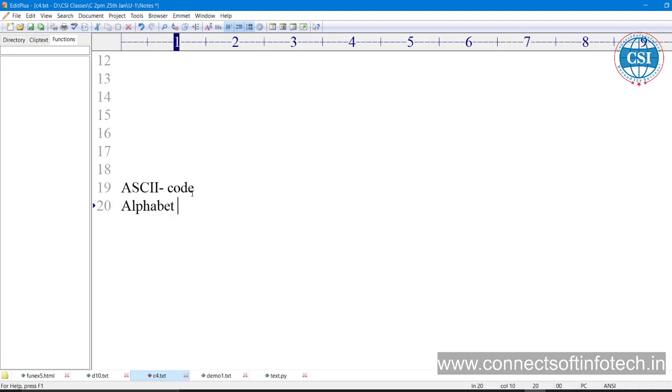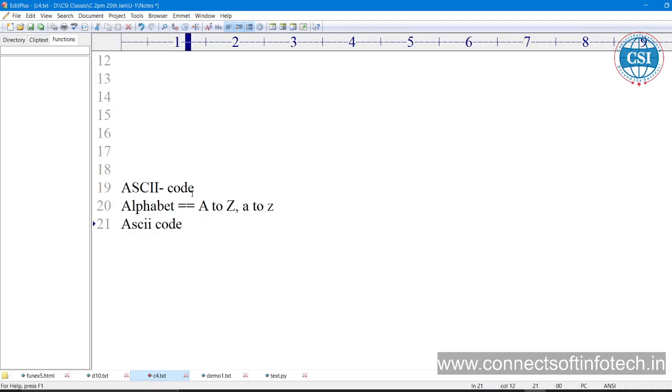We know what alphabets are in general English. We have small a to z and capital A to Z, and in English we consider them the same thing. But here in programming language, they are considered different. So capital A to capital Z is a different thing, small a to small z is a different thing.